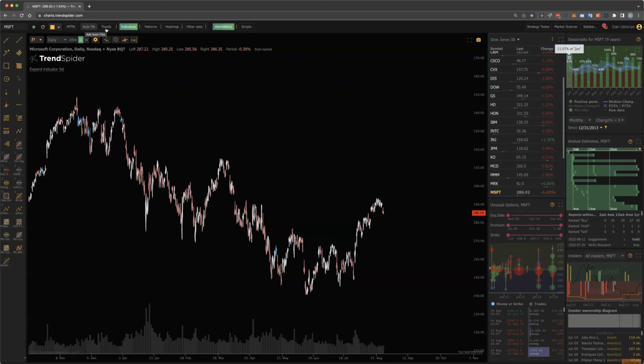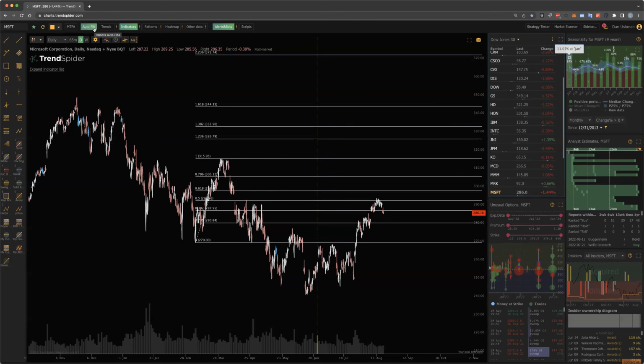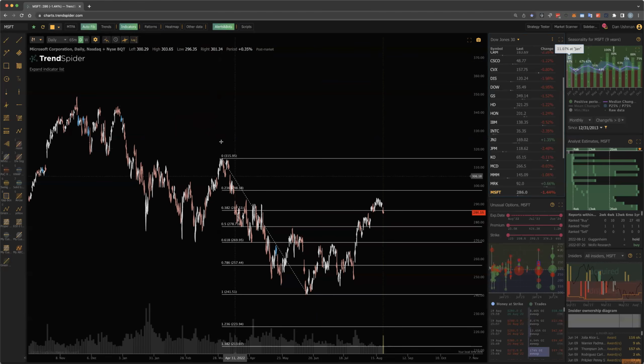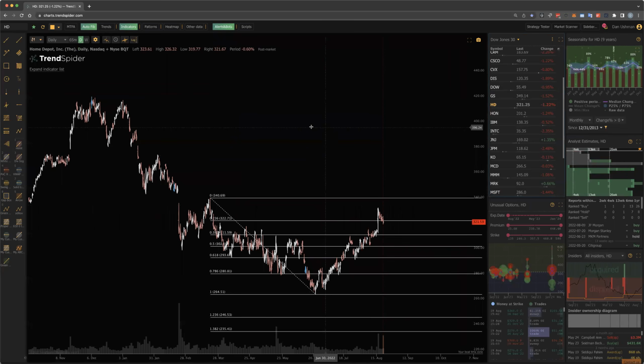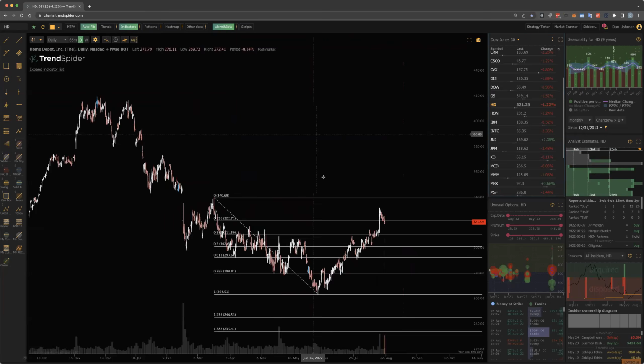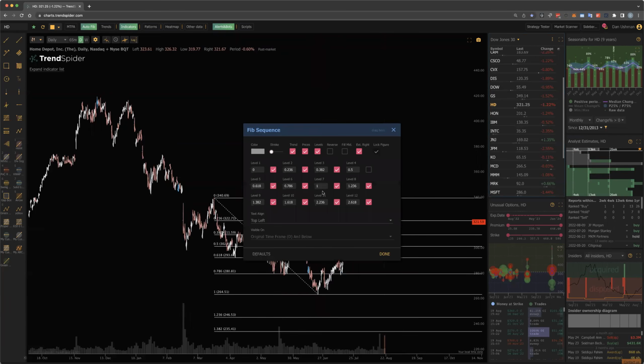And then you have auto fibs, auto trends, indicators, patterns, heat maps. These are all, for the most part, automations that are built into TrendSpider that you can customize. For example, if you use Fibs in your analysis, you can turn on auto fibs and have the system measure the most recent fully completed move based on a set of rules that you can customize. And on every chart you pull up, it's just going to do this for you. You don't have to do anything for it to measure fibs on your chart. It'll just do it automatically.